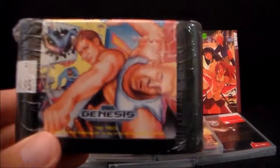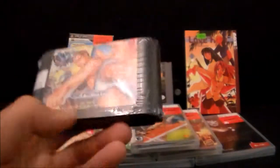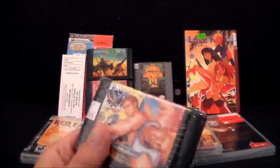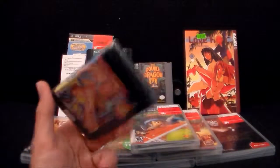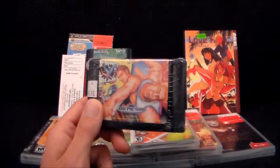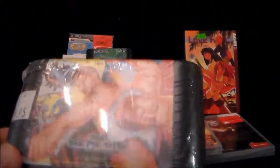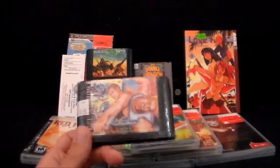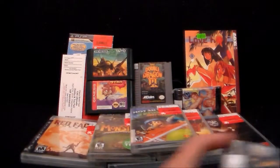Next up, a game with god-awful box art. Street Smart. Trico is the publisher, but I think this is originally an SNK game, which is intriguing to me because I do love the SNK games. And of course, you can see a sticker price of $9.95. I know nothing about this. Somewhat of an impulse purchase, I'm not gonna lie, but I looked a bit of it up in the store on my smartphone, and it looked pretty cool. I'll probably upload some footage of this game at some point. Street Smart. Okay. One more.